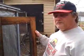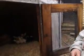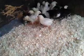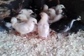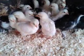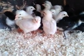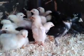Hi, this is Clay from Pople's Backyard Farm, and we just set up the brooder outside so that we can get the chicks out there. We've got the auction chicks, which is the yellow chicks, and the black chicks we picked up when we picked up the geese, and they're supposed to be black Australorp. We picked them up at the hatchery. The yellow chicks we're still not sure of.